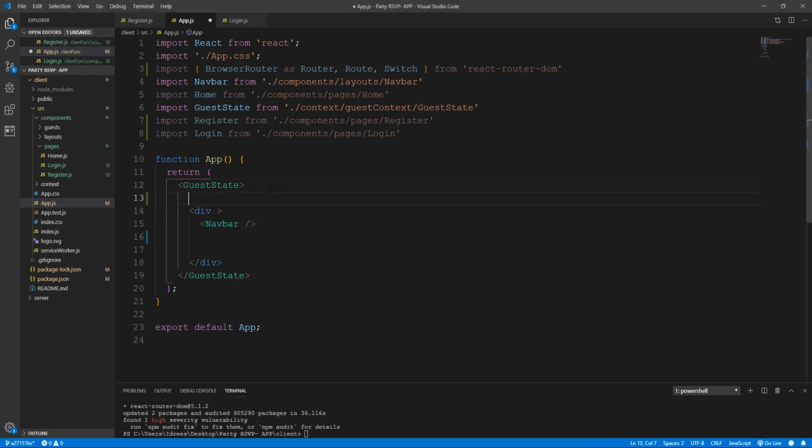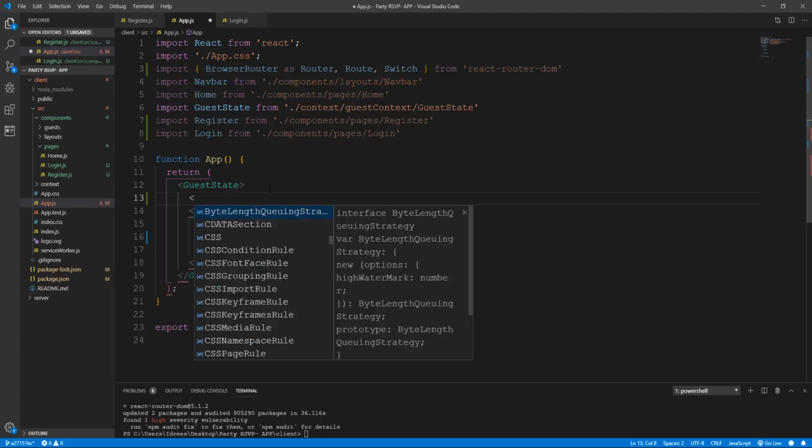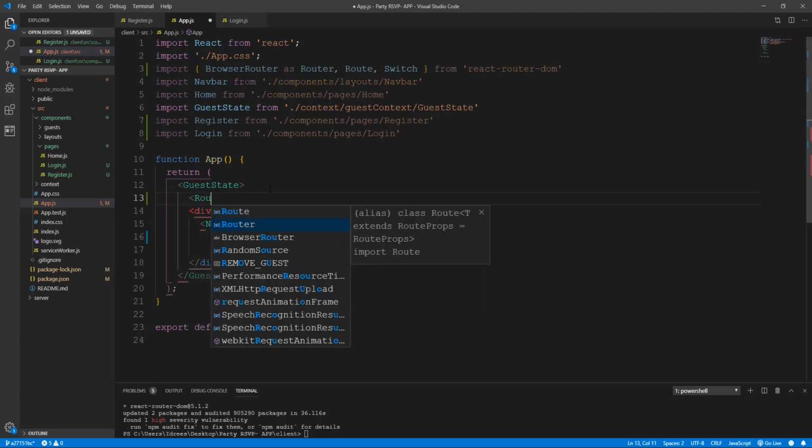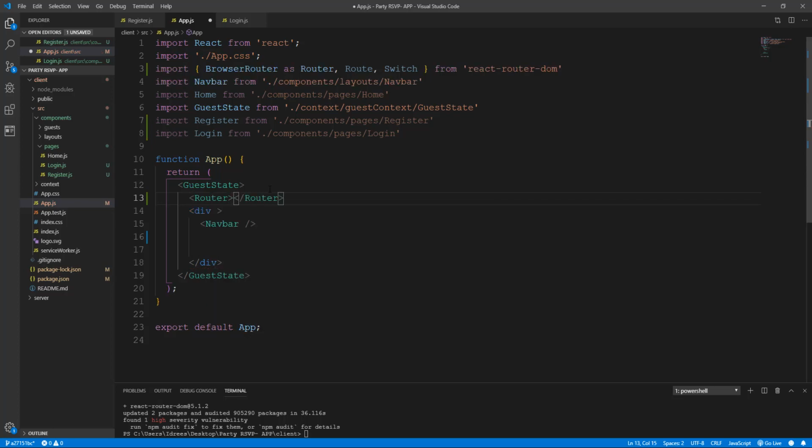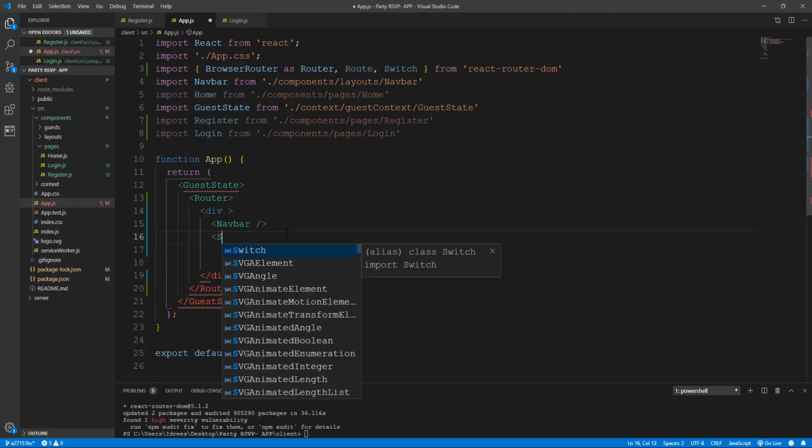So the way we do routes is we use router and wrap pretty much everything except this state. Just this main div, wrap everything, and here we are going to do a switch.